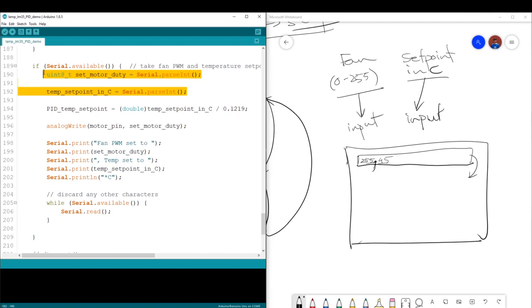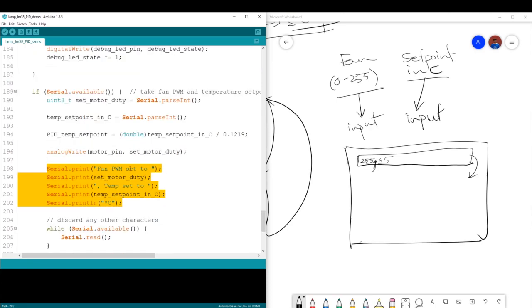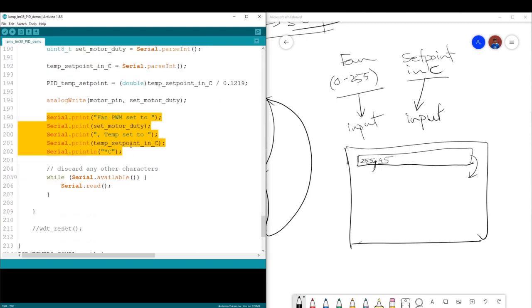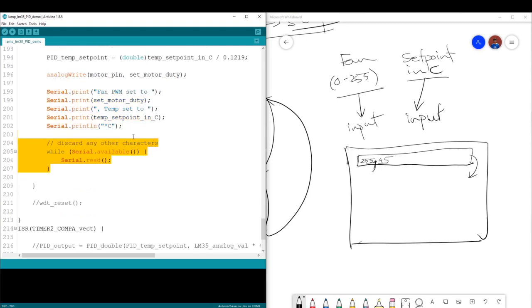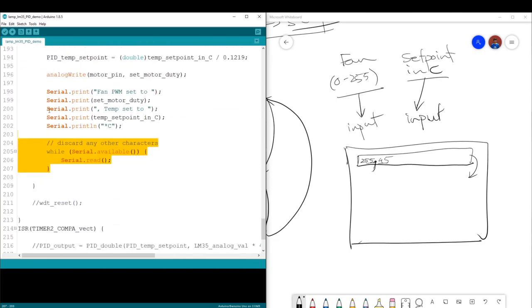Using the duty cycle, I change my PWM for the fan, and then using the set point, I change my PID set point according to the relation I explained earlier. Then I just print it for the user to know that the values have been received, and we discard any extra characters. This is what my while loop is doing.